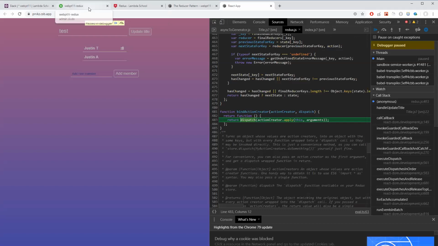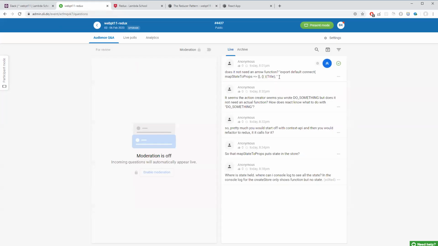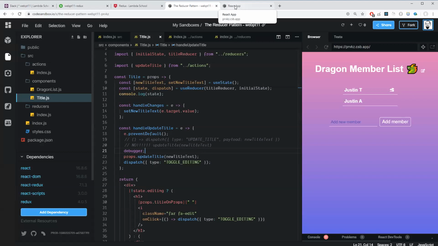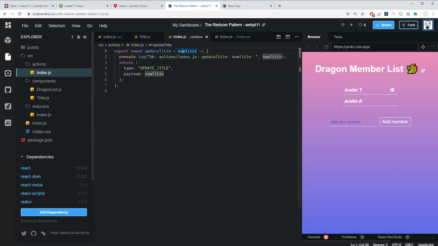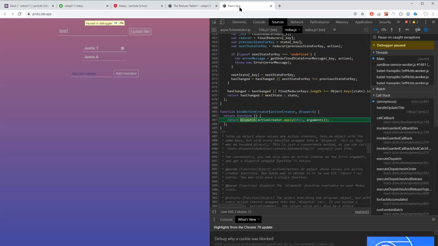So the question was, to make it very clear, how does React know what to do with do something? How it knows what to do is because our action creator tells it this is the action we would like to perform. And the Redux system says, okay, we're going to dispatch this. So let's step into that dispatch.